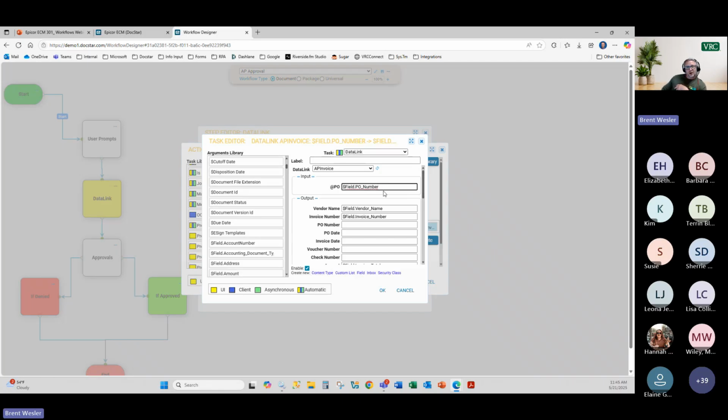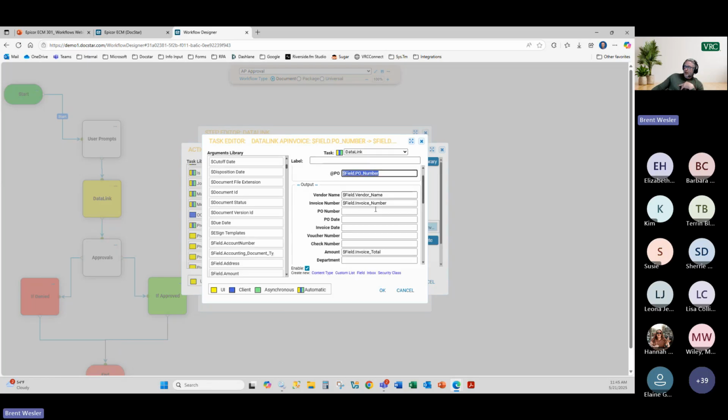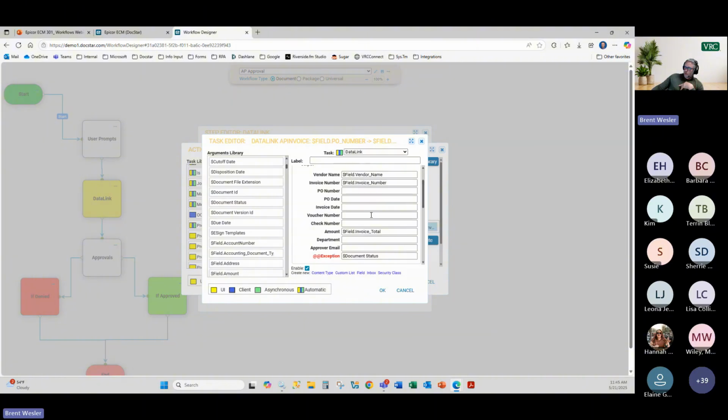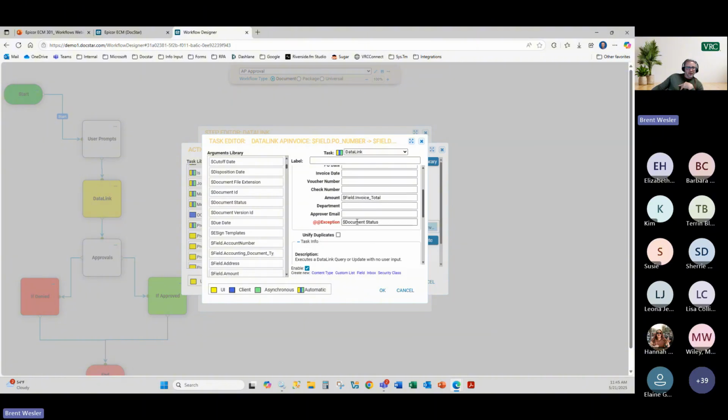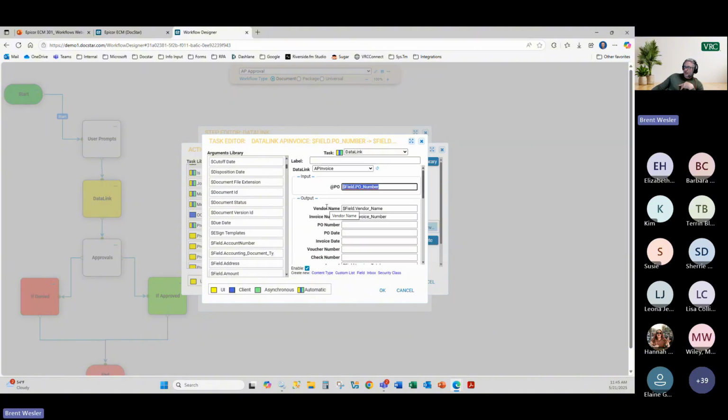And because in the first step we said, enter a PO number and put that in the PO number field, we're passing that PO number field here to the database lookup, and it's then going to populate the vendor name, invoice number, invoice total, and any document status. So in our case, the user enters the PO number, and it goes out and pulls those 3 fields.